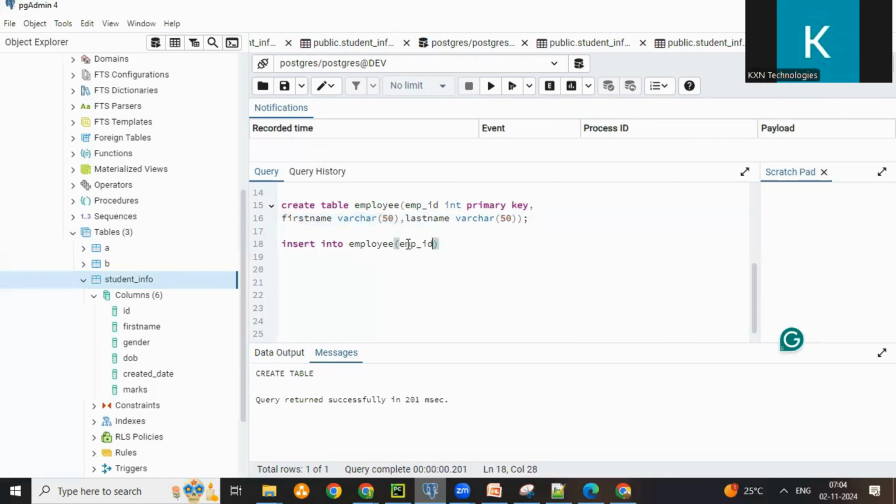But when I do this, let's say employee ID, comma, first name, it's not mandatory that you should fill every field. So in this table, what is a mandatory field? The mandatory field is only employee ID, guys, because it's a primary key. So employee ID must be provided, and these two are optional. If the user provides, no problem. Otherwise, also no problem.